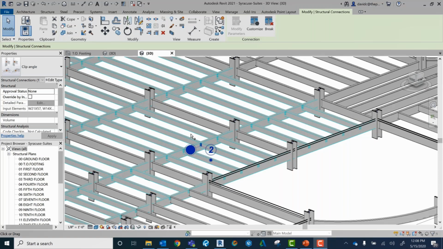What it's going to do is search through whatever view you're in to look for those other like conditions, then match that connection and place it for you. So you're going to see all over here that we have those different types of connections, and you see that they're lighting up blue, and that lets you know that connection is generating.